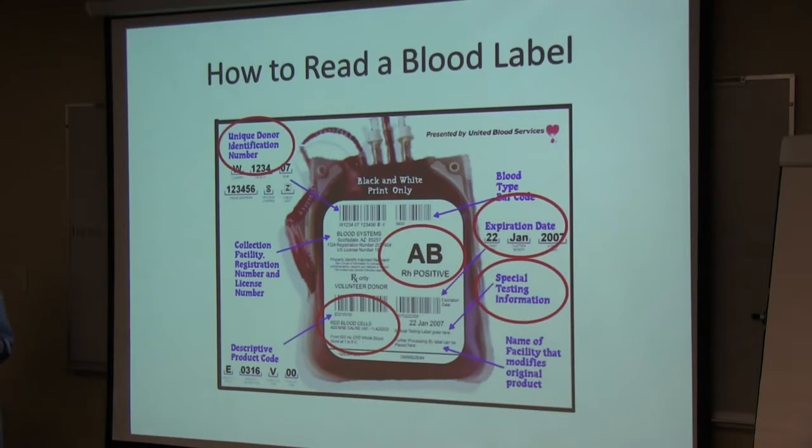So it's tracked from the time of donation to the time of preparation at the donor center, sent to us. The blood bank has that on file in their system, and then that's how you know who it came from, where it came from. The reason you have to know this is manifold, but one of the reasons is that if you have a transfusion reaction, that's the number you'll want to compare with what you were supposedly getting in the blood bank. If it's not the same, then you know there's been a big problem.